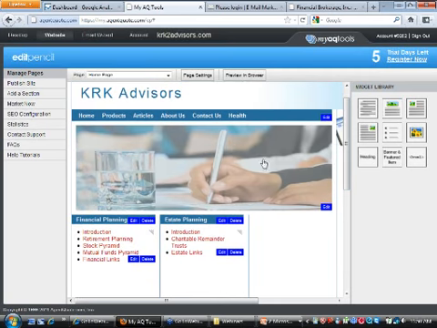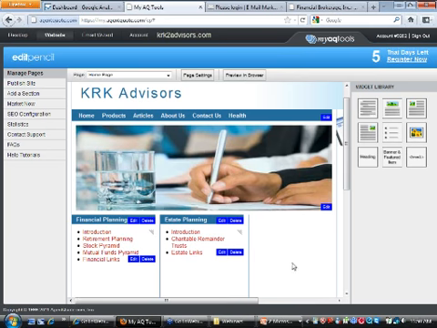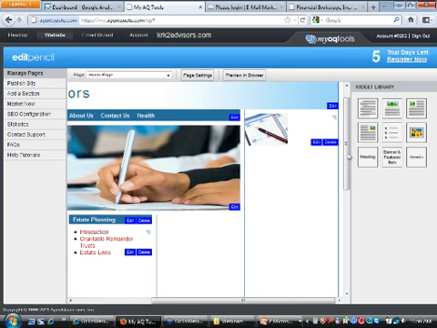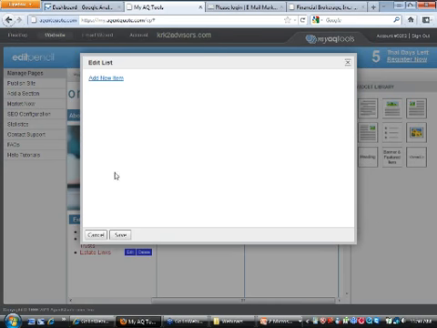So likewise, if I wanted to, on the right-hand side of the page, I've got some empty space here. Over here on the right side, I've got what's called a widget library. And that basically allows me to drag predefined pieces of, I guess, a content placeholder onto my page. So in this situation, I'm going to take this, which is a list of links, and you can see that little black bar up here. That's just where it's going to drop it. So I'm going to drop it right there on my page.